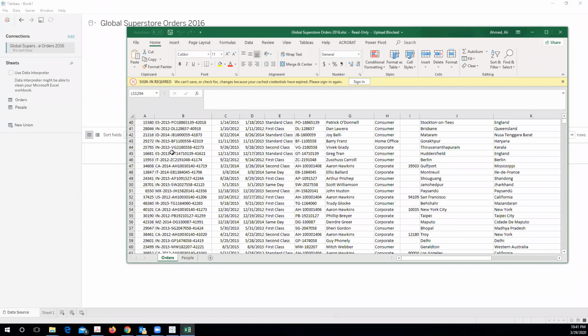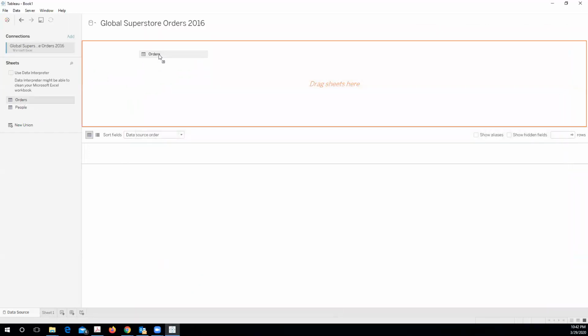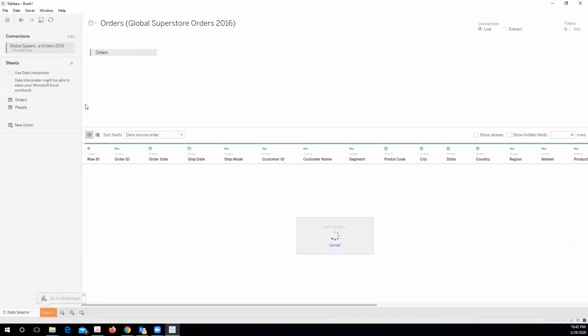This is the main worksheet, which has the order data. And this is the worksheet with people data, which you can see here. So these are the two worksheets. I have to bring in the order data. Once I pick it up and drag it over here, this will start populating. It's loading the data into Tableau.